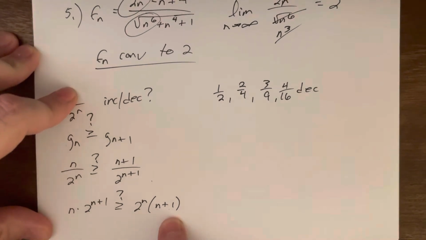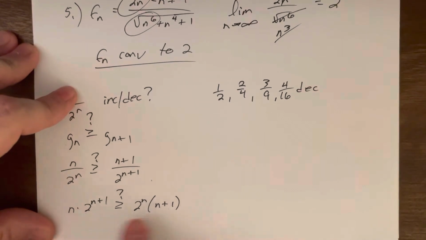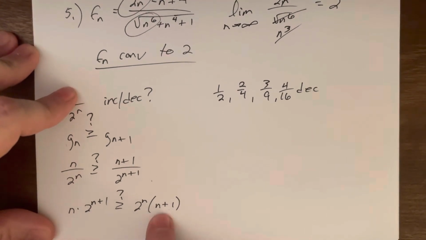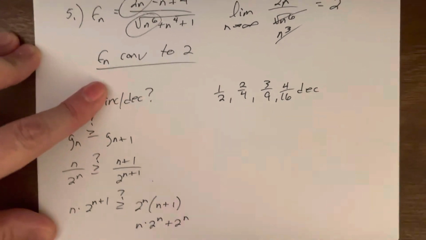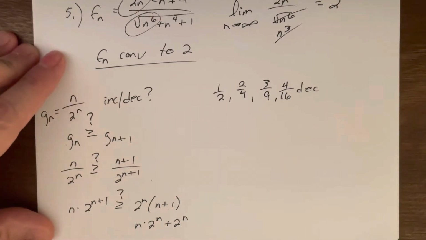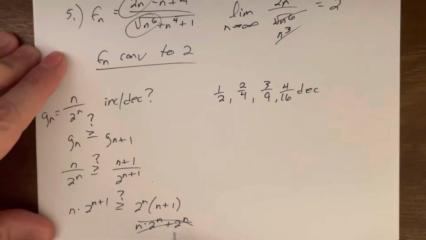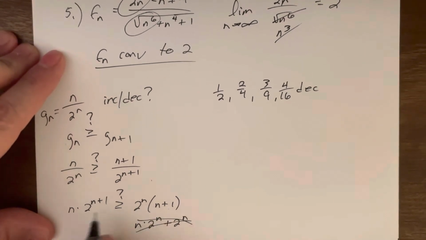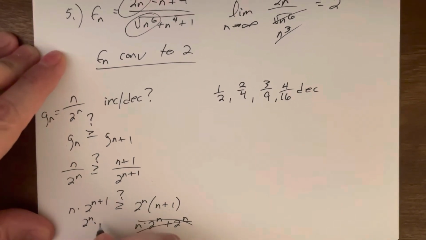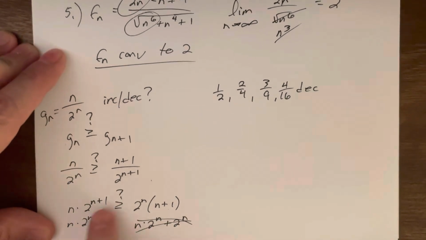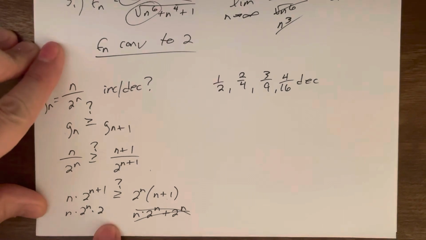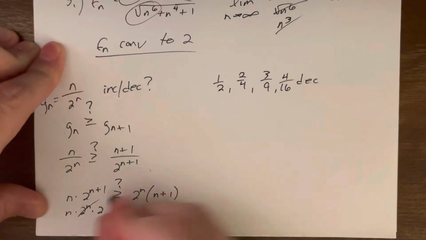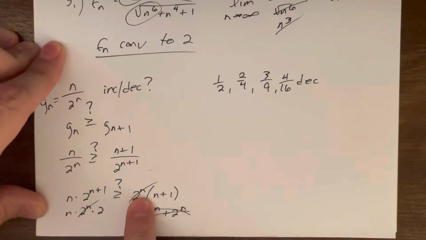And just the little funny manipulations so that you've seen this. Where do I get started? It's like, okay, fine, I could distribute this. This is n times 2 to the n plus 2 to the n, but how does that help? It actually doesn't really help. It's better if you leave it in this form. Come over here, 2 to the n plus 1 can be broken down into 2 to the n times 2, and now that's actually the clever move.